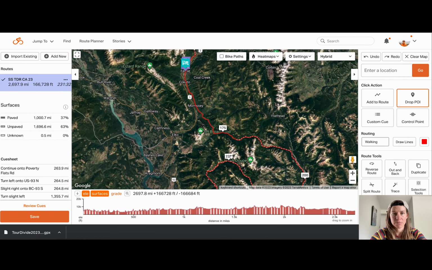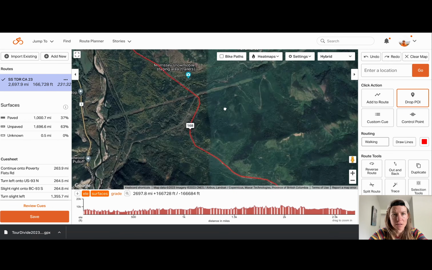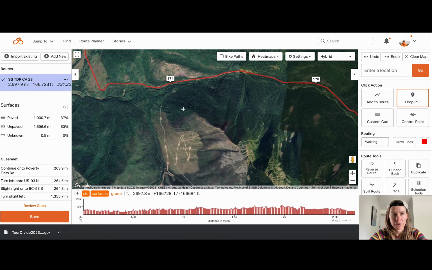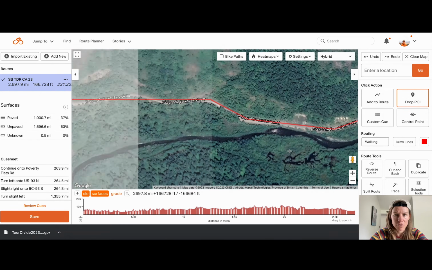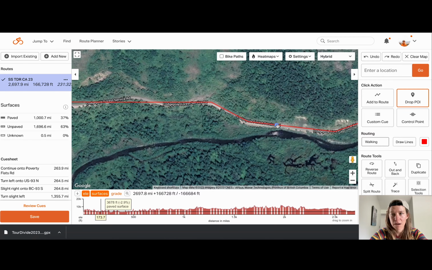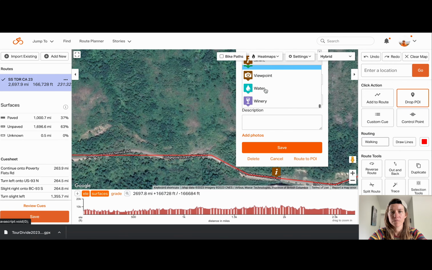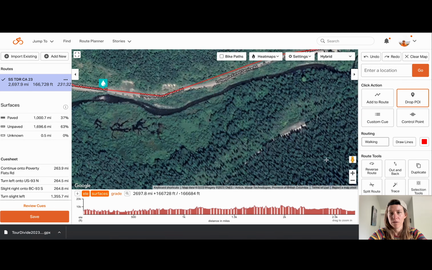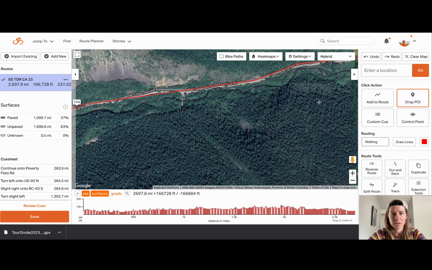Okay, so there's a few. I'll mark some POIs for water here, just to show you my process with that. Okay, right here it looks like this follows along a creek. I'm going to mark this spot because this is very close to water. But I prefer to mark water where the water is crossing the road because that's the easiest place to refill.